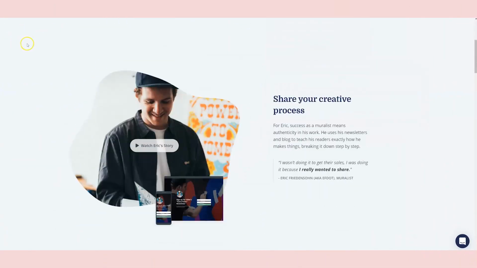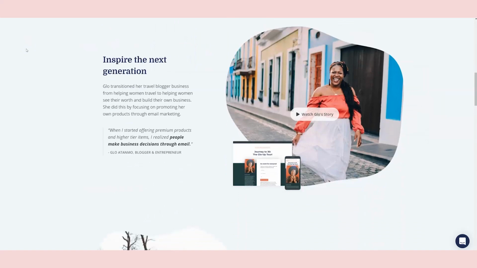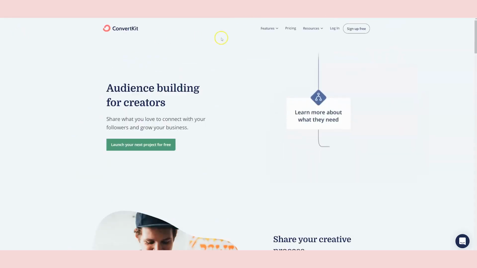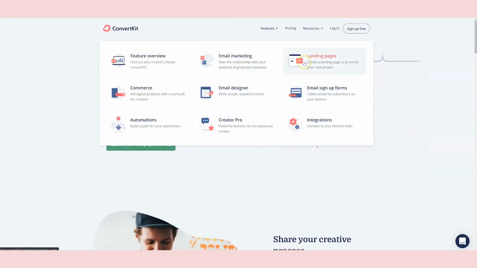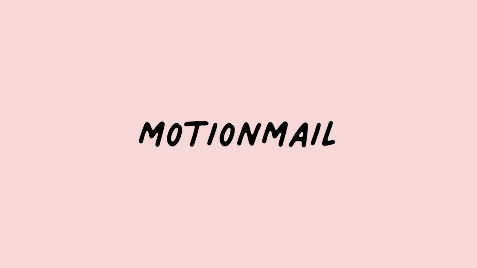Speaking of funnels, we use ConvertKit for our email service provider and our automated emails and our live broadcast emails. If we're putting a countdown timer in one of our emails, we use a service called Motion Mail.